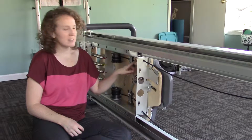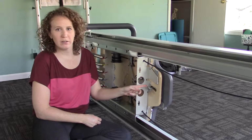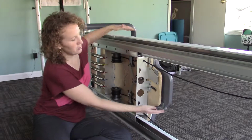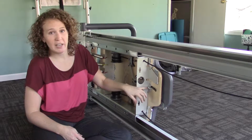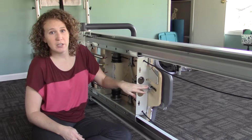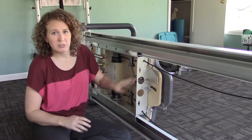As we loosen the last couple screws, we want to make sure that this carriage pad is going to want to fall off. So it's probably going to catch right here where the sheet metal comes through the carriage. That's okay, just be prepared.